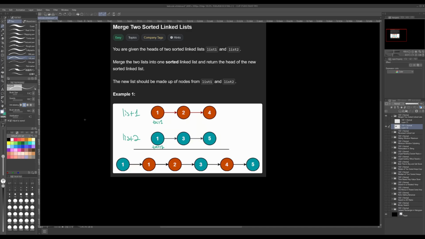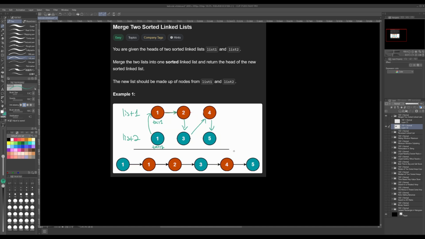What they do want is when we say 1 points to 1, they want us to sever this link and then point an arrow to this node. And well, this arrow is fine. We don't have to do anything about it. And when we want to point 2 to 3 for this here, we sever this link and point it to 3 and so on and so forth. By doing it this way, the new list will be made up of nodes from list 1 and list 2. We're reusing the nodes here, right?